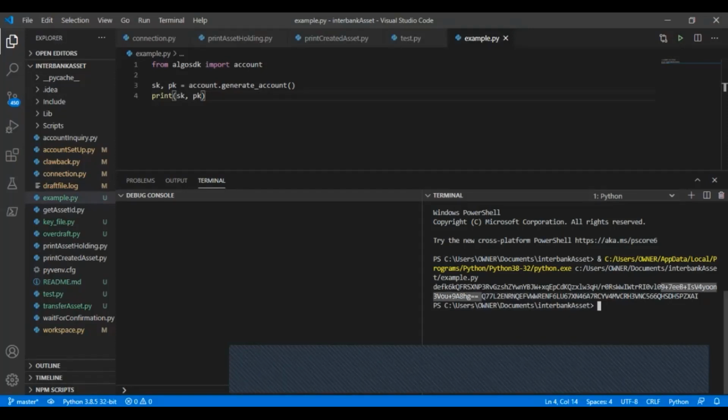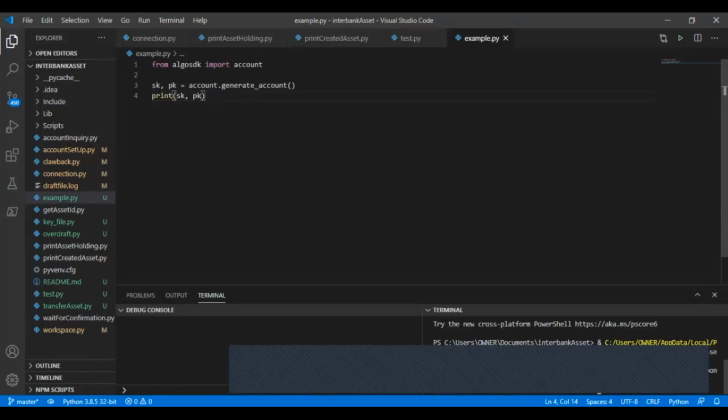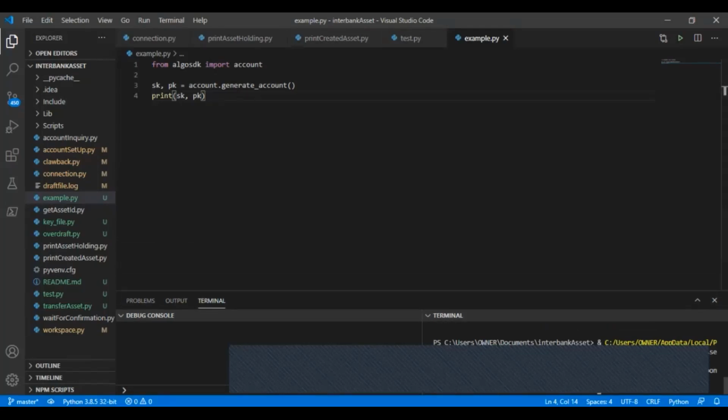So the same thing you are creating on Pera Signer, this is exactly what you are creating using the terminal and the SDK. So it's pretty simple. If you want to learn more about how to write code and applications and deploy on Algorand, I implore you to visit developer.algorand.org and start writing your application.